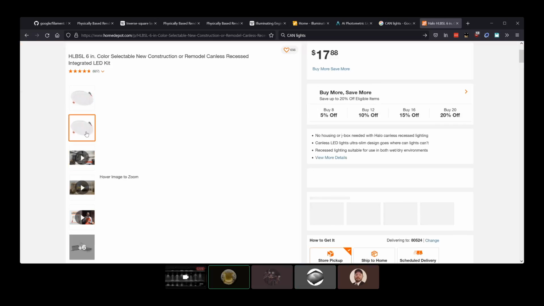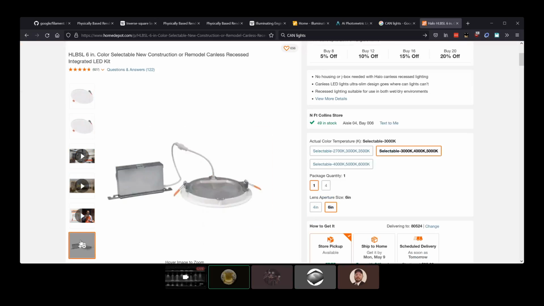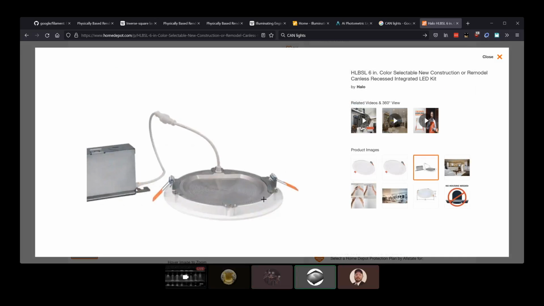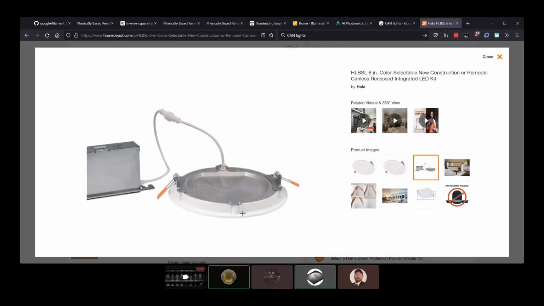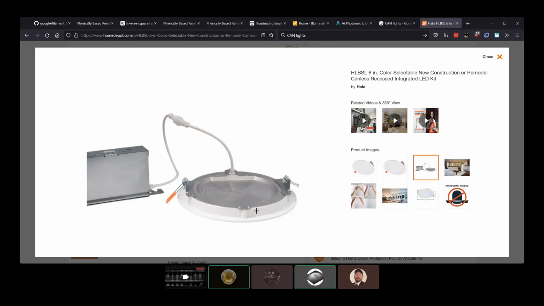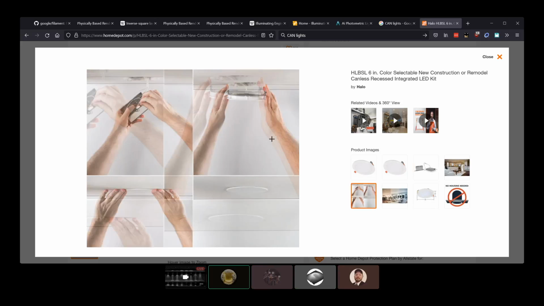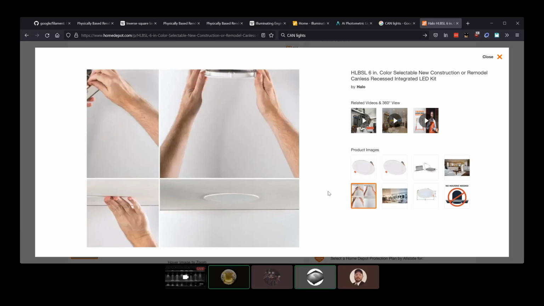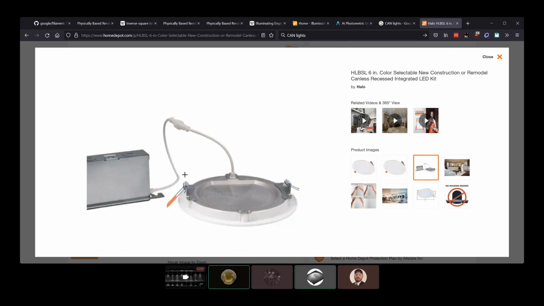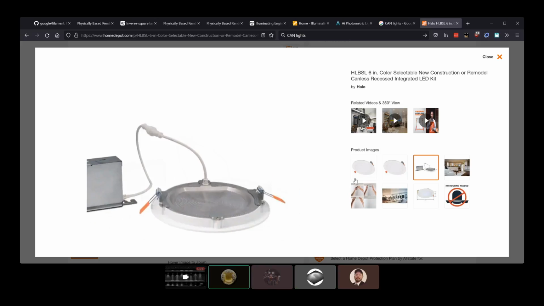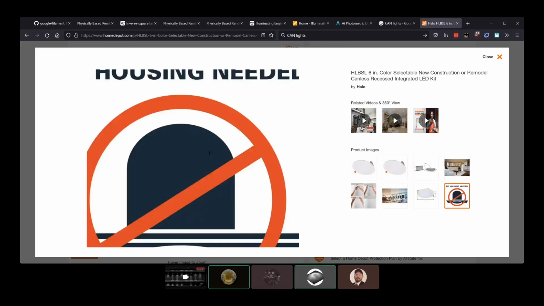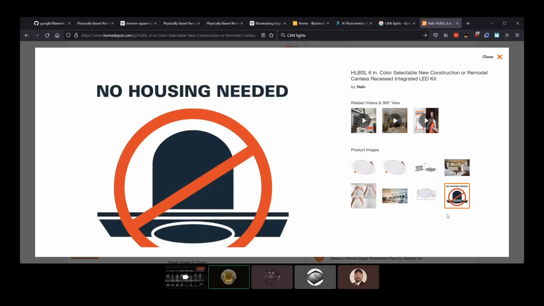I know it. I try to be humble. You can see how shallow it is. This one is still actually recessed. You don't have to drill out a big hole in the ceiling to do it. It's just whatever it needs for a heat sink there. That's cool. Oh, there's a heat sink. The back of the light is kind of like a machined piece. No housing needed. See, this is the thing they should be building in houses.